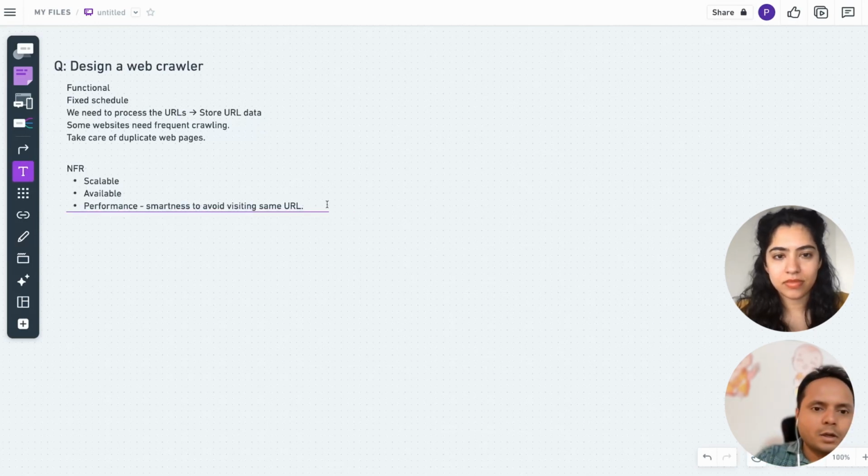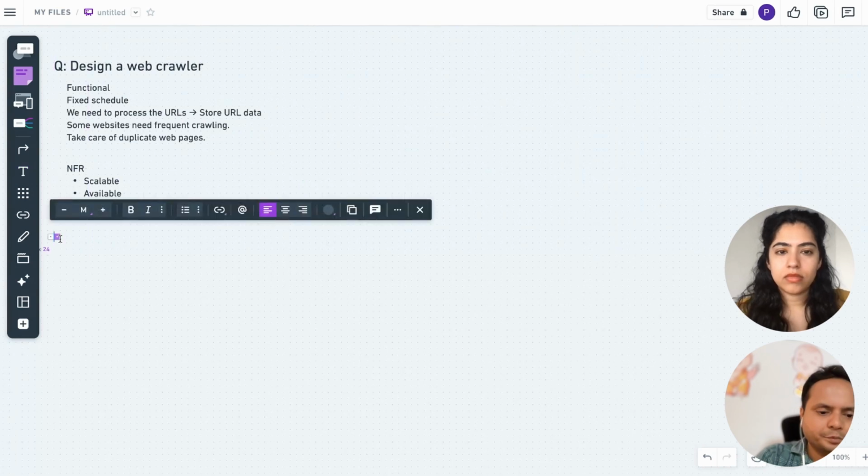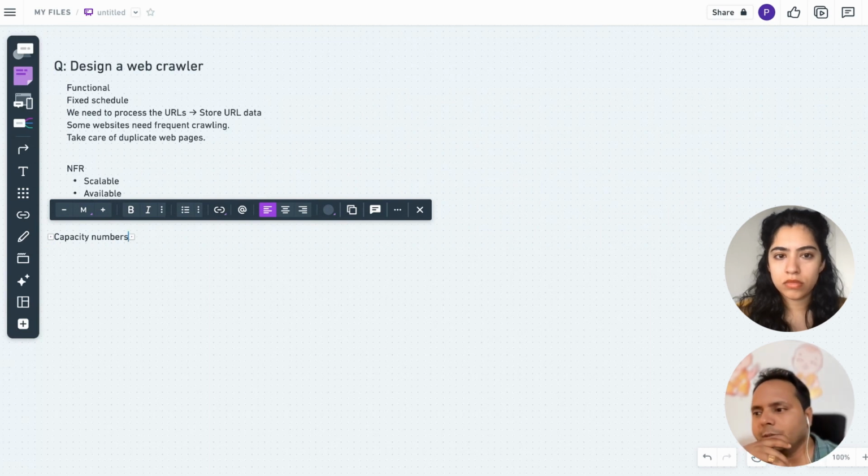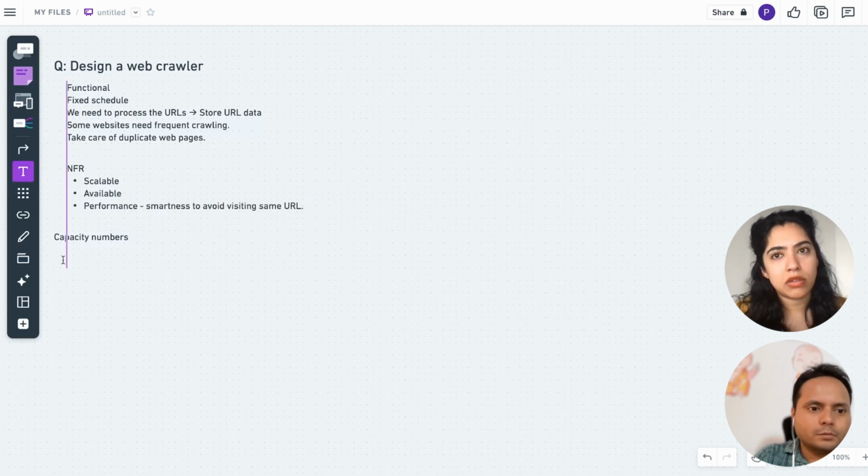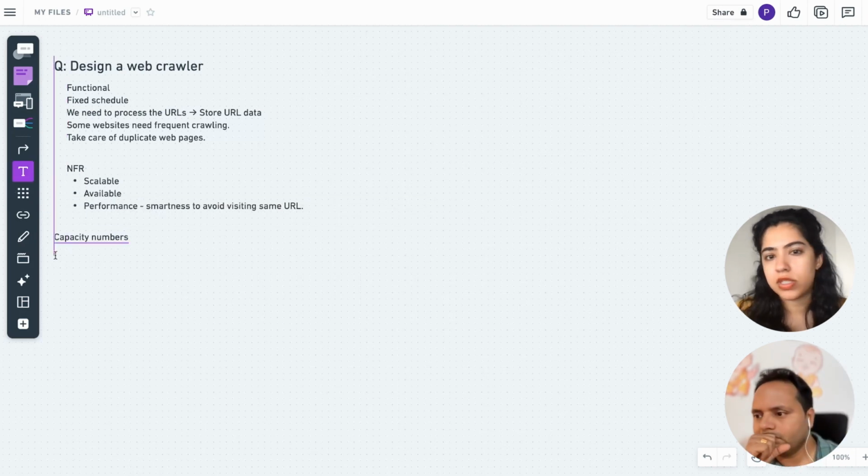Let me talk a bit about some capacity numbers. So how many web pages in total do you think we should be taking into account? Let's assume 1 billion, and for other numbers, you can feel free to make assumptions and just justify. Okay.